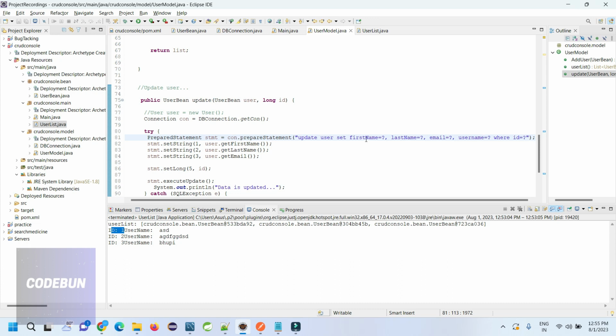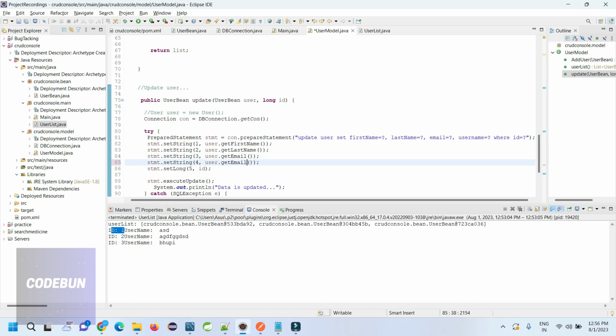On the first index, we are going to set the first name. On the second index, we set the last name. And on the third index, we have the email. And let's create another index as the fourth index to update the username.